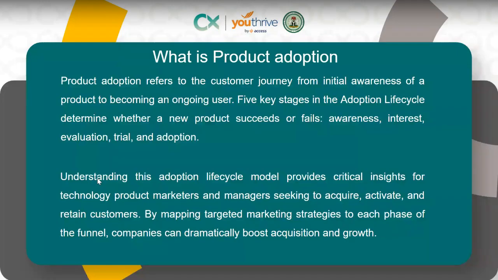I said understanding this adoption lifecycle model provides critical insights for technology product marketers and managers seeking to acquire, activate, and retain customers. So it's really important that you understand this adoption lifecycle such that you can collaborate with your marketing team, your product marketer, or your sales team as a product manager to understand how you can acquire your customer, how you can activate them in terms of having them use your product, and also retain them in terms of having them come back to use your product.